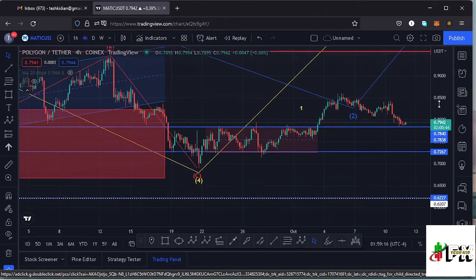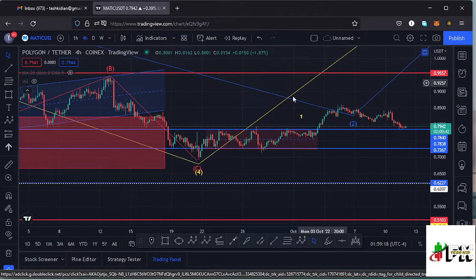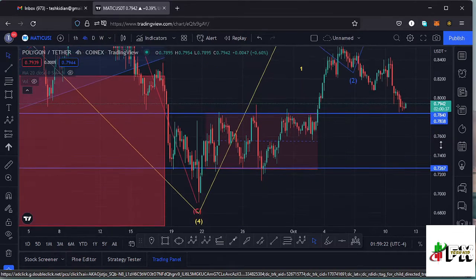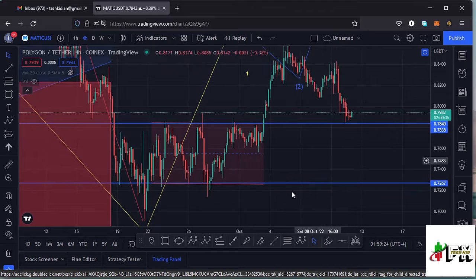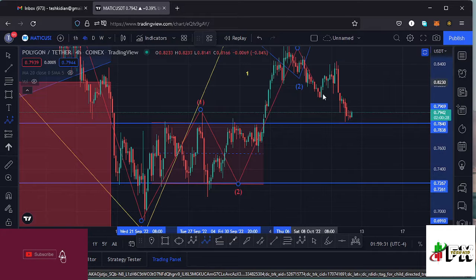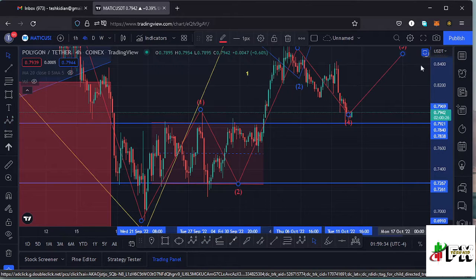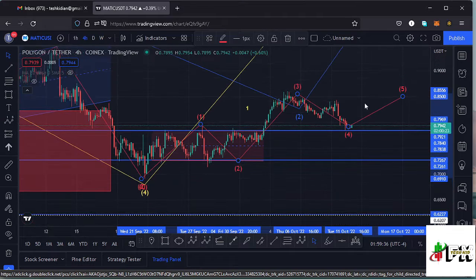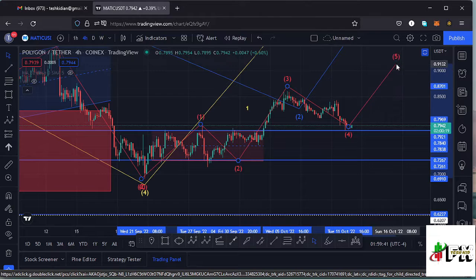Because our wave 5 is an impulsive wave, we also expect to see fractal waves in formation within that 5th wave to the upper side, and I believe we are seeing such a movement here on the Polygon MATIC chart, having this as the wave 1, then a wave 2, then we continued pushing high in the formation of a wave 3, then I expect a wave 4, and then a wave 5 to complete that higher Elliott wave count 1, which is a fractal wave within that 5th wave to the upper side. Getting a little bit into the details of the formation of this fractal wave within a wave 5 so that you can also get the key scenarios.